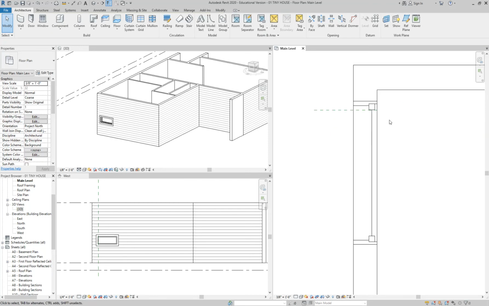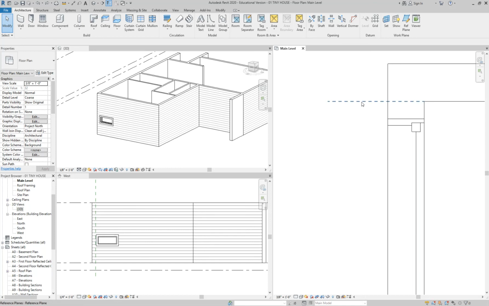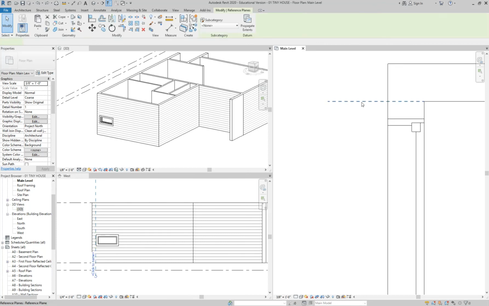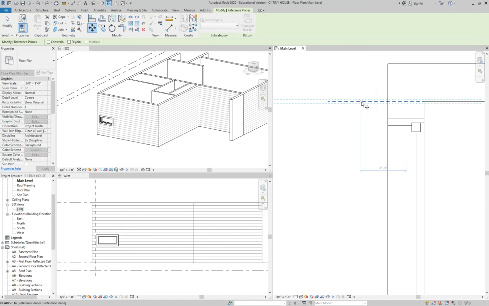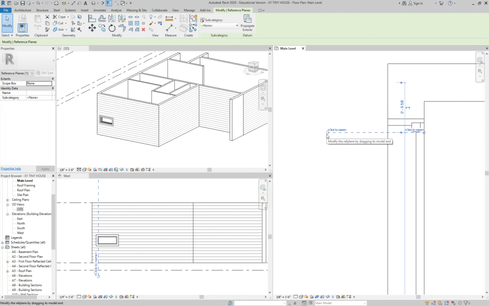Okay. Does anybody need to see that one more time? From the top or from where? Just the moving part. Okay, so hit escape for me a couple times to make sure we're starting fresh. Click on the line, the reference plane, and now type in MV. And now click on the line again. Essentially what you're doing right now is you are holding it where you want to move it from. So you want to click anywhere on the line, and you see that that's where the mouse grabbed it from. Now type in 0 space 6 and then enter, and it should move it down.